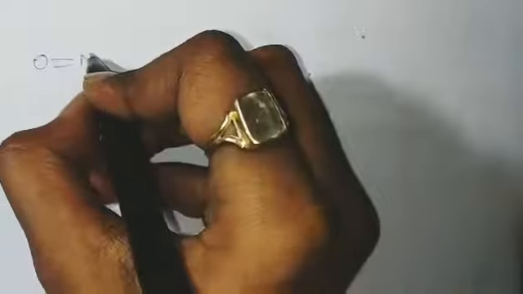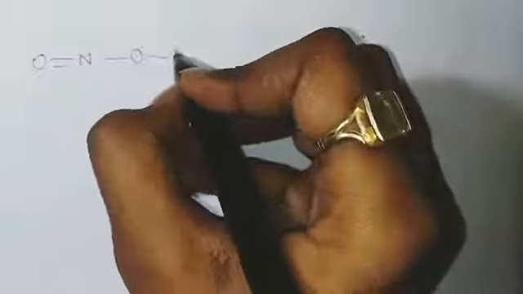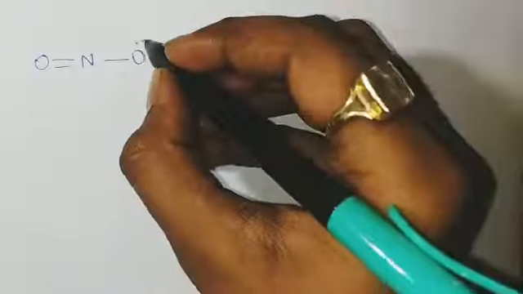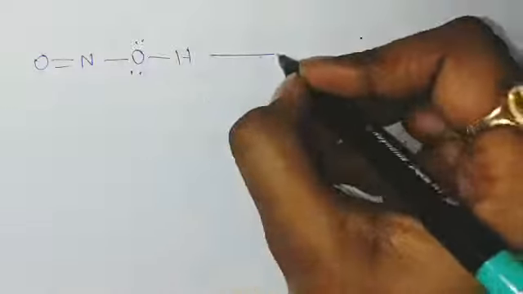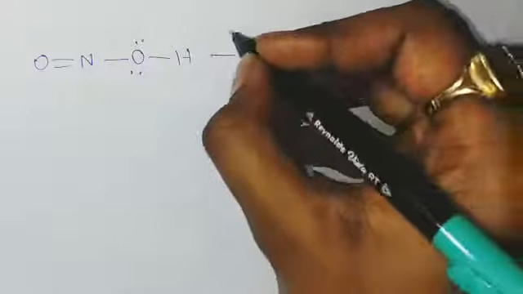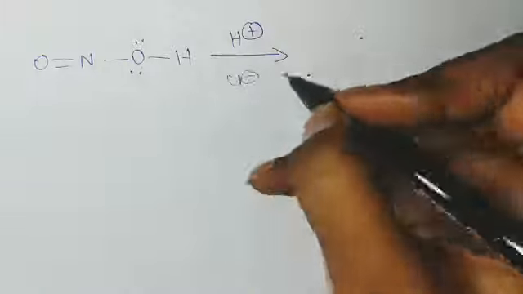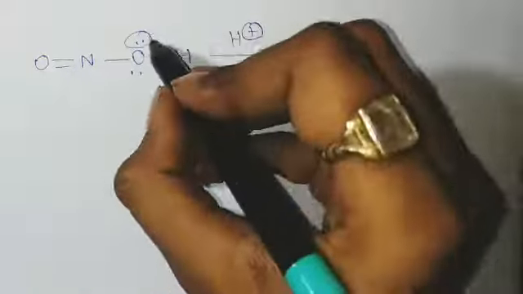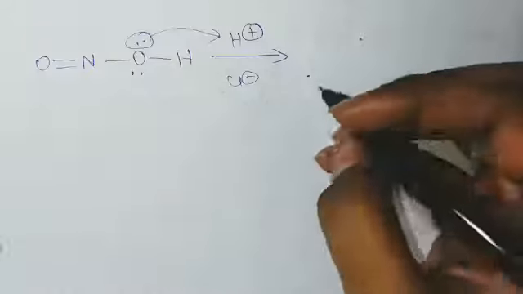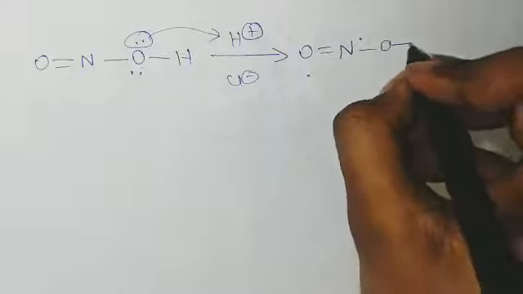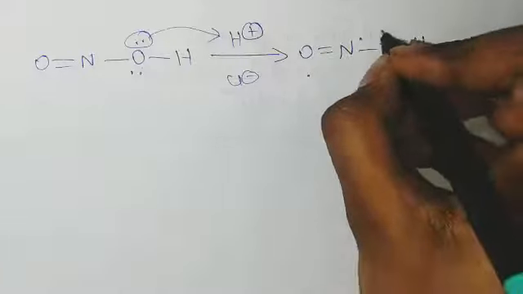This is our HNO2, that is ON, single bond O, H. Here oxygen has two lone pairs. We are treating it with acid, an acidic medium, so H plus will come from there, and Cl minus will also be there in the medium. But right now, protonation will take place on this oxygen. It will attack this hydrogen like this, and protonation will occur on this nitrous acid, and you will get a positive charge here.